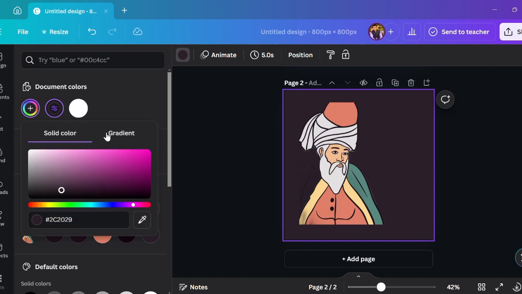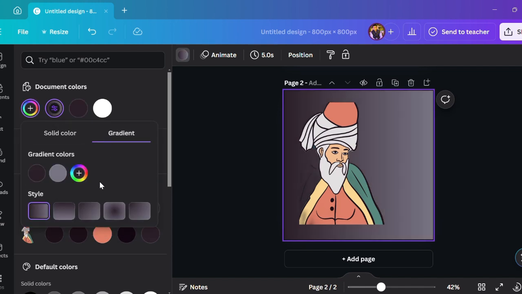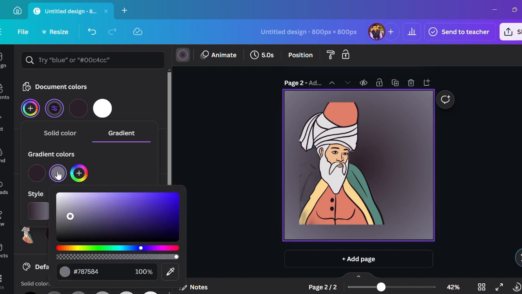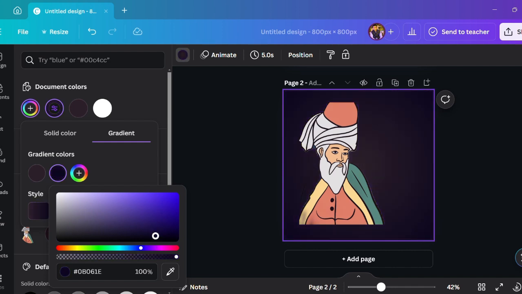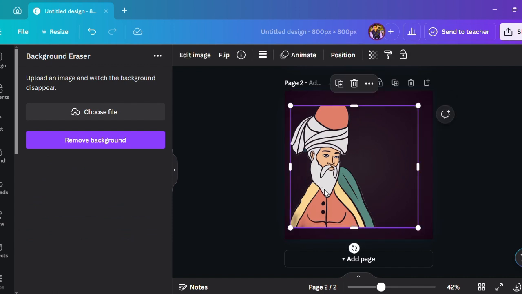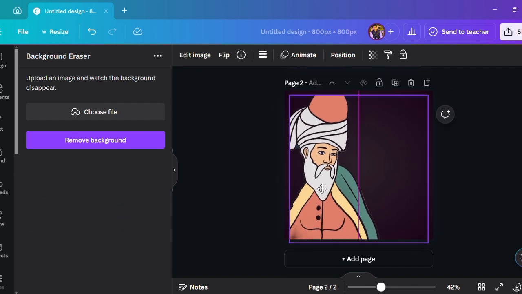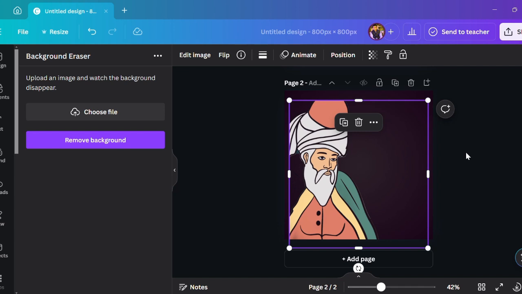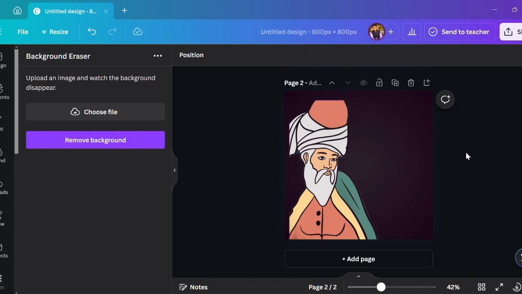You'll find this app by going to Apps and searching for Background Eraser. Keep in mind that this app is developed by a third party, not Canva itself, but it's available through Canva's App Store. This tool is currently completely free to use, which makes it even better for Canva users who want to avoid paying for premium features. Canva regularly updates its App Store with new tools, and this one is free as of now.